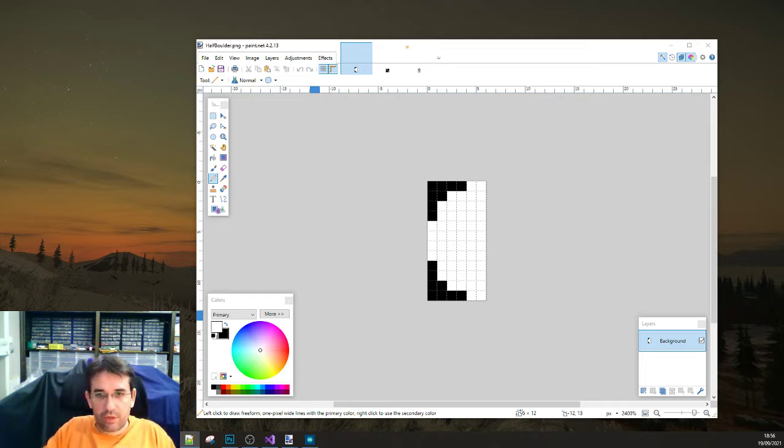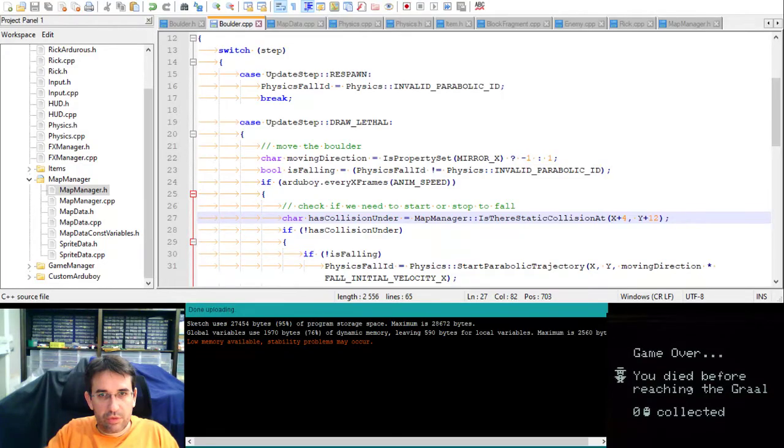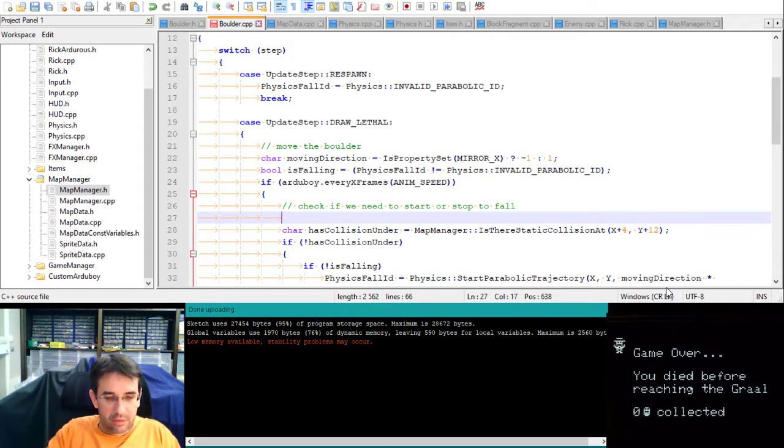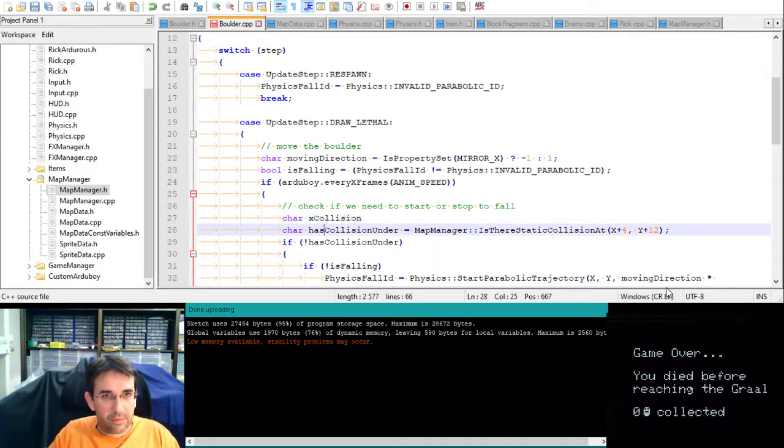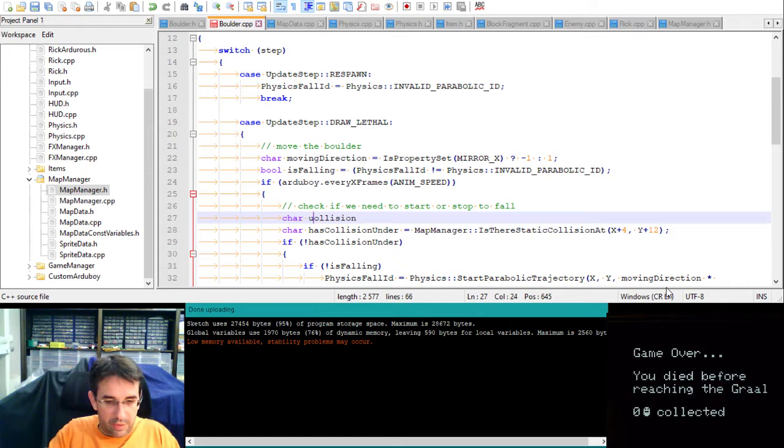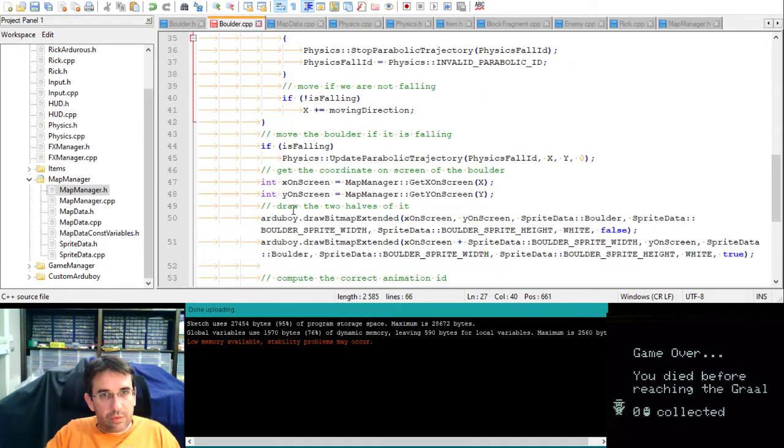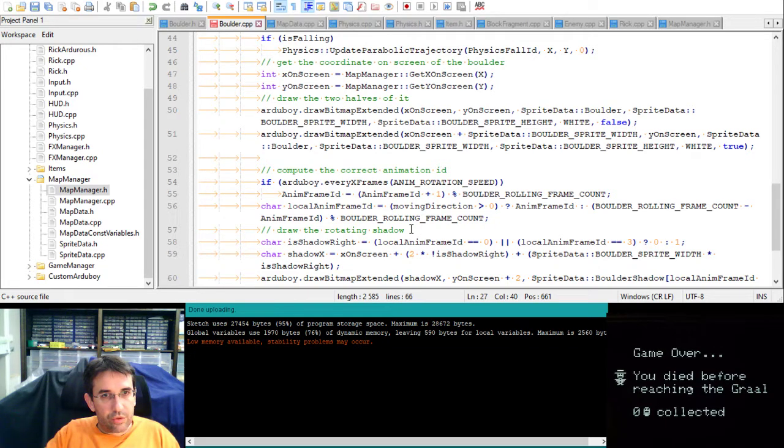So we can just change that. Char x collision, say under collision x. So we are also checking if the moving direction is positive or not.